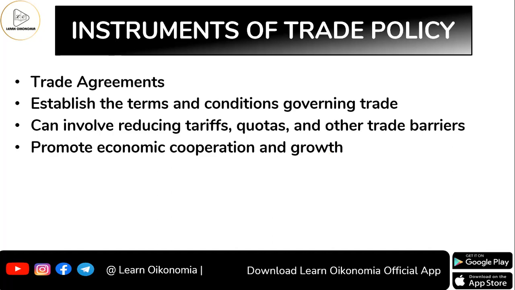Now, you do have something called trade agreements. So, what does it mean by trade agreements here? This would be involving certain terms and conditions that would be governing trade. So you will just go for some agreements. You might have heard about MOU, that is Memorandum of Understanding. So when two countries engage in some trade-related agreement, they will sign a Memorandum of Understanding. That Memorandum of Understanding would be clearly specifying the tariff rate, quota related aspects and other barriers, the price, quantity, etc. Everything would be specified in that.